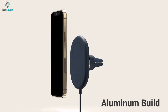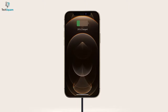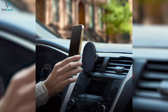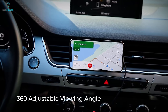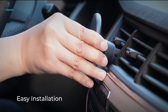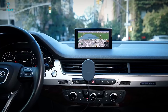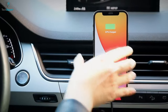The Velo comes in an aluminum build to allow for heat dissipation and remove anything that keeps your iPhone from charging efficiently. You're getting 7.5W with this. The best part is you don't have to carry around a separate charger, as the Velo both charges and holds your phone. It supports both vertical and horizontal charging positions. The charger uses high-quality siliconized prongs to grip tightly to the air vents, so no matter how bumpy the road is, your phone and charger aren't moving. Overall, the IRD Velo is a great MagSafe charger for the road and a great backup if you forgot to charge your phone before bed.